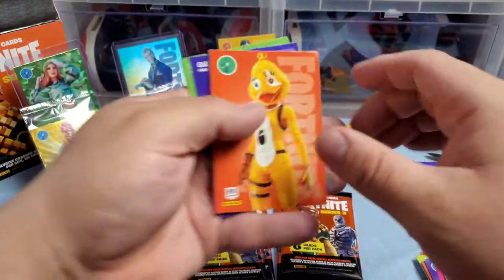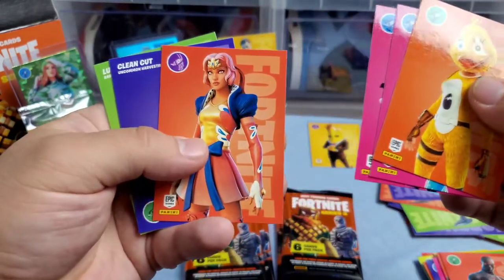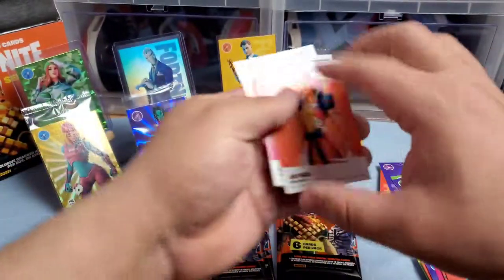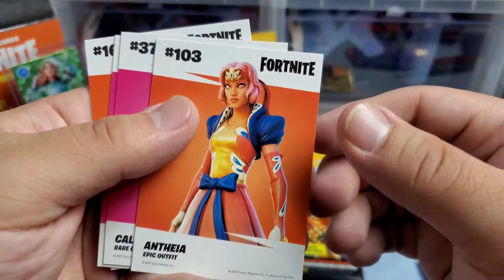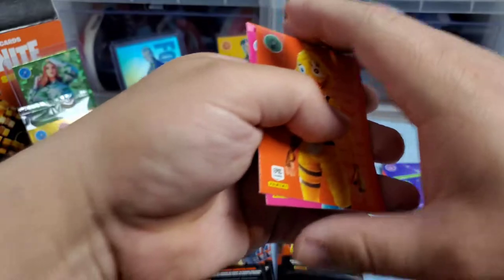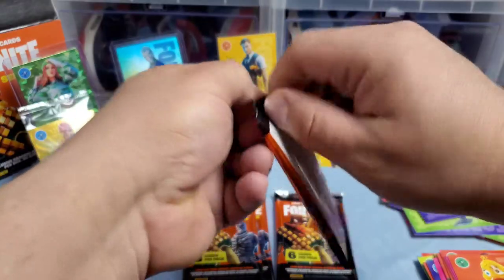Quackling right off the bat here. Quackling. Not familiar with those. So we got Athena, Callisto, Frosted Flurry, and the Quackling there. Bases, no holos or Optichromes. Four left here, and then we get to the cracked ice.